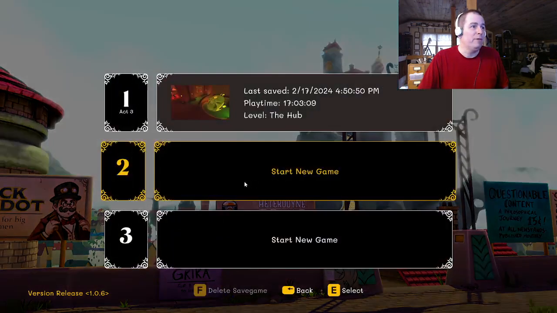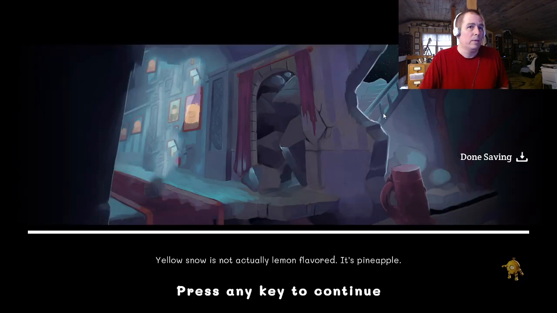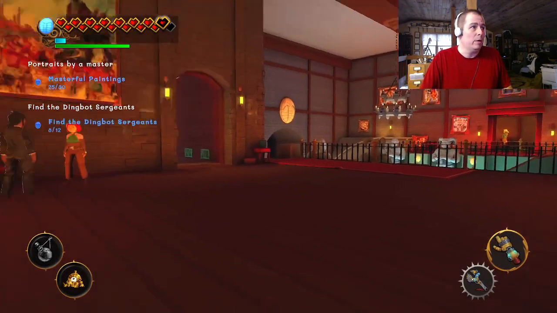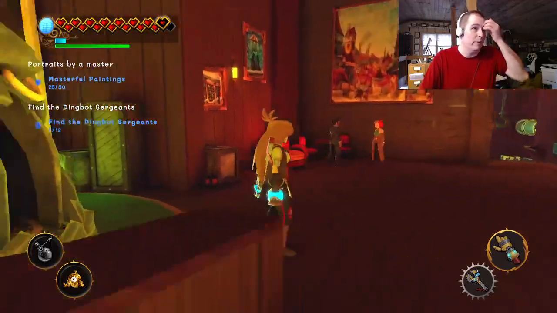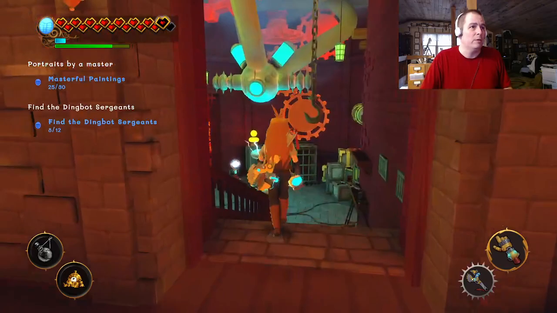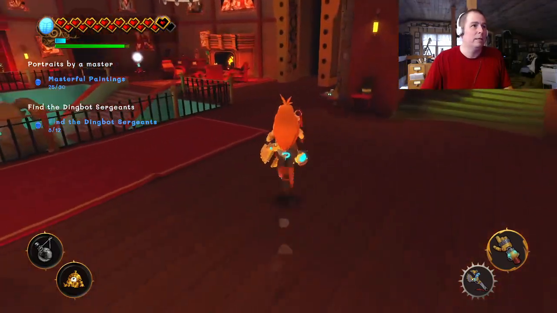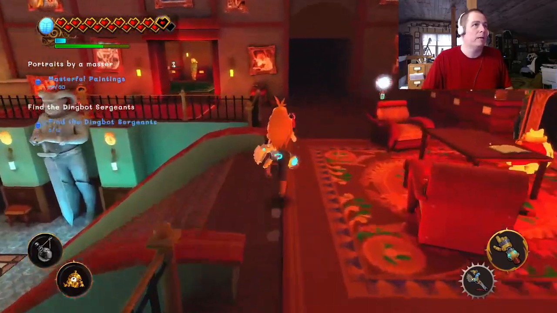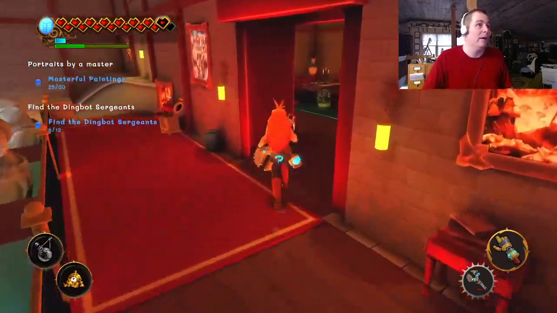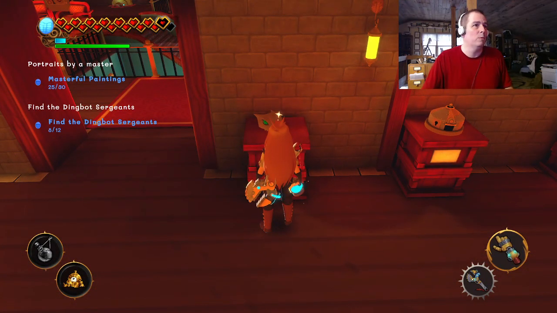We have pretty much finished this. We are going to go through and find the rest of these artifacts. I've got a list here of all the artifacts, so let's mark off the ones that we've got. And I went online and figured out how something is going to work.